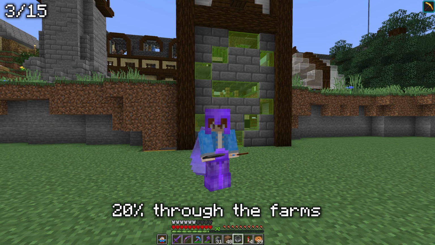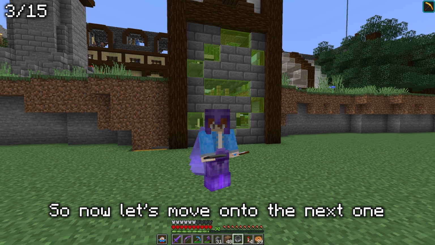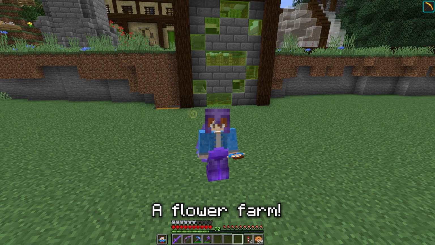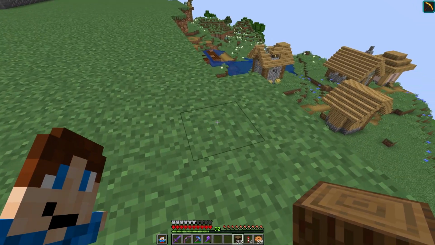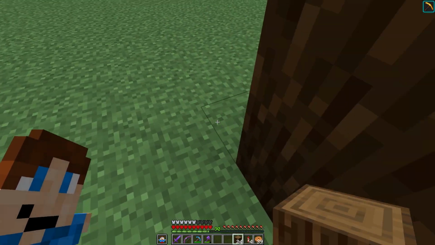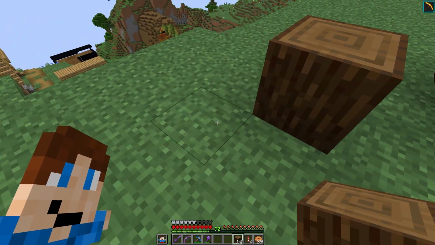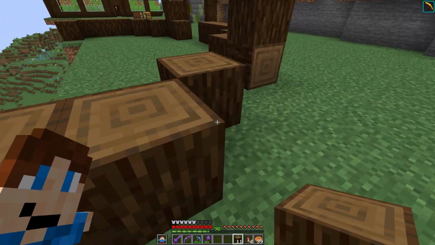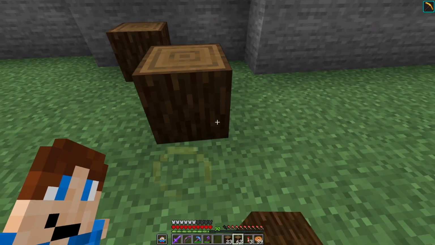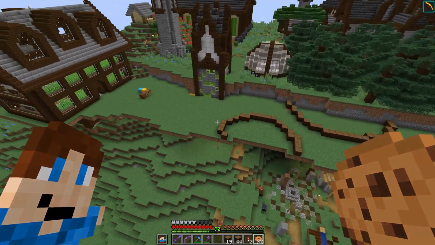And with that, I'm 20% through the farms I want to build in this video, so now let's move on to the next one. And that next farm is going to be a flower farm. So what I want to do is have a few little areas here that flowers can go in. So here I'm going to have one on this side going sort of like a semicircle. And as this one finishes here, I want to start another one and have that coming around as well. And I think this is pretty good.